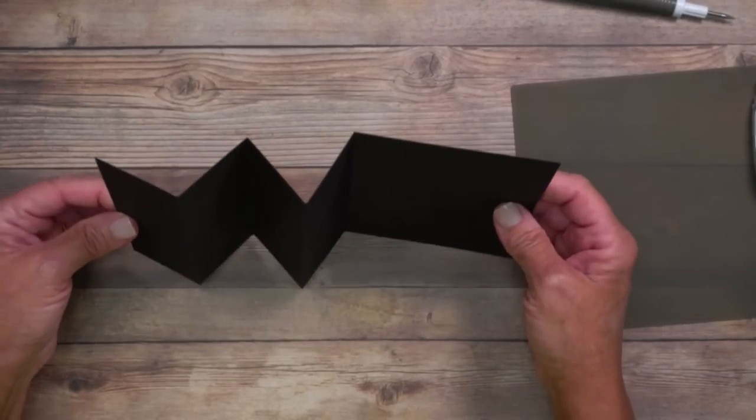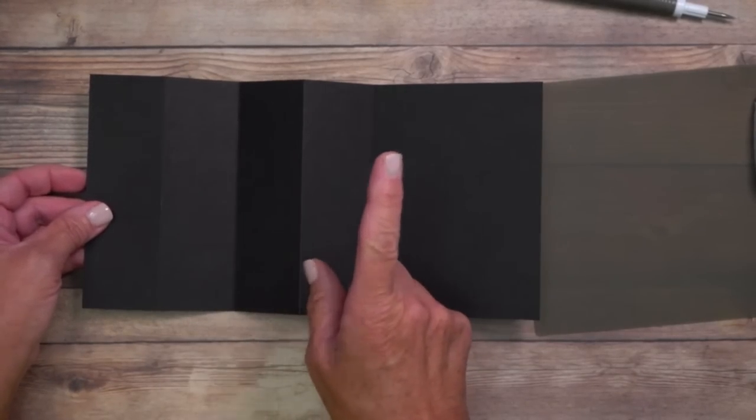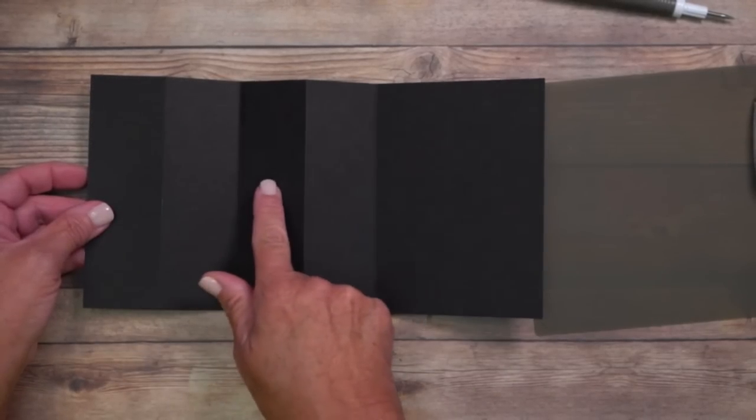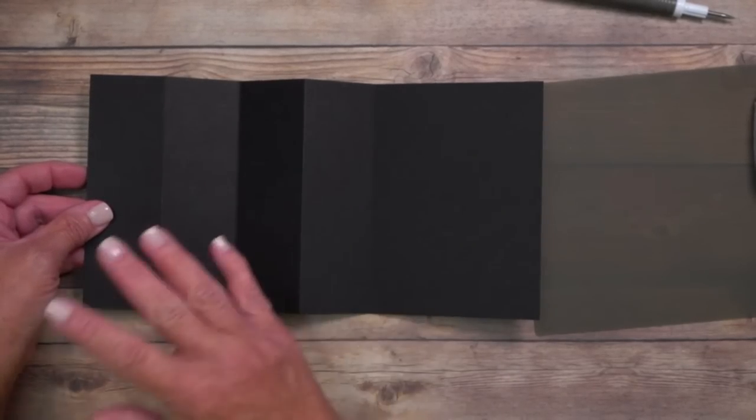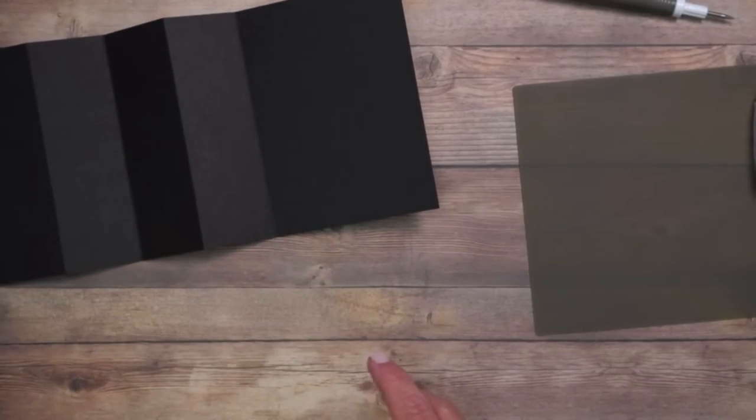So you'll see that we have that accordion fold, and you're going to notice 1, 2, 3, and 4 panels. You can decorate all four. You can skip and do every other one. You can emboss them. I mean, you could do whatever you want. I opted only to do 3, and I'm gonna show you why.